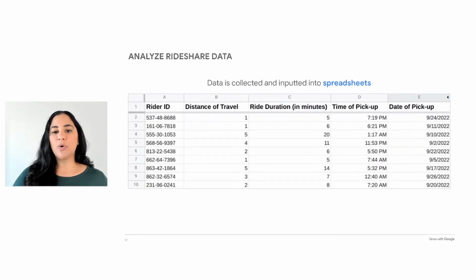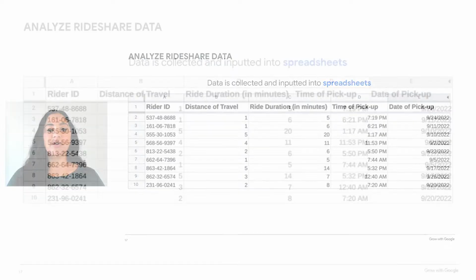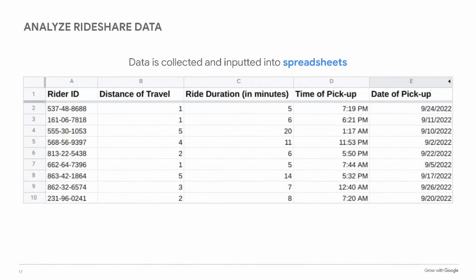Now that you've learned more about the analyze stage with our fashion rental company example, let's revisit the PACE scenario in which you're a data professional working for a global rideshare company. Once you answer all of the questions needed to plan for your project, you focus on collecting the data you need and analyzing it.